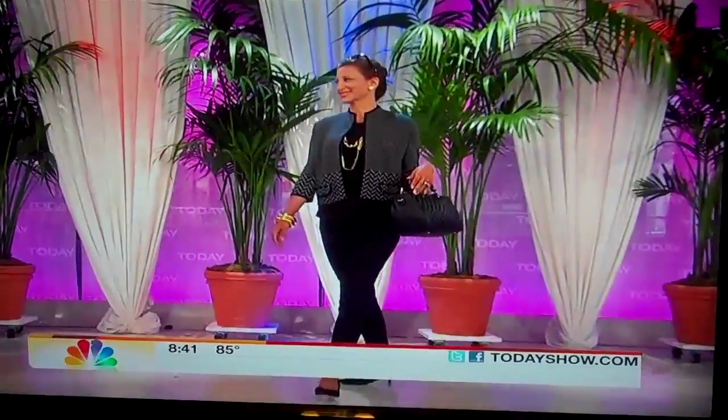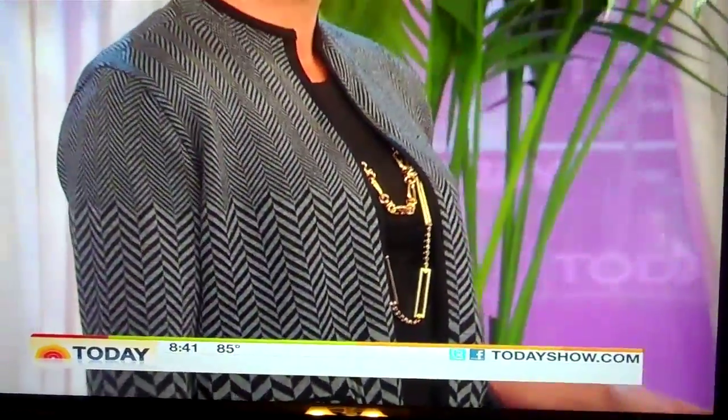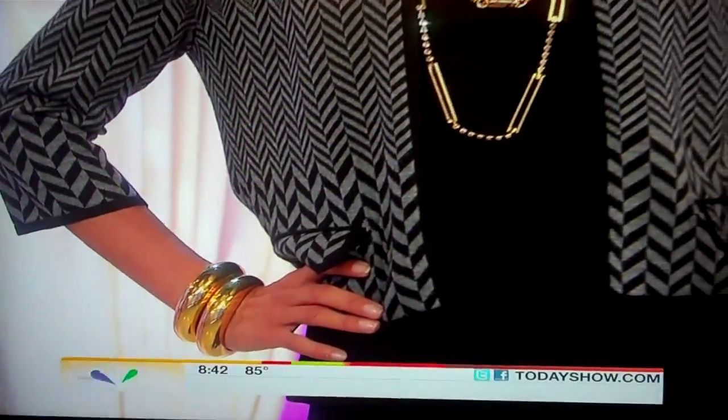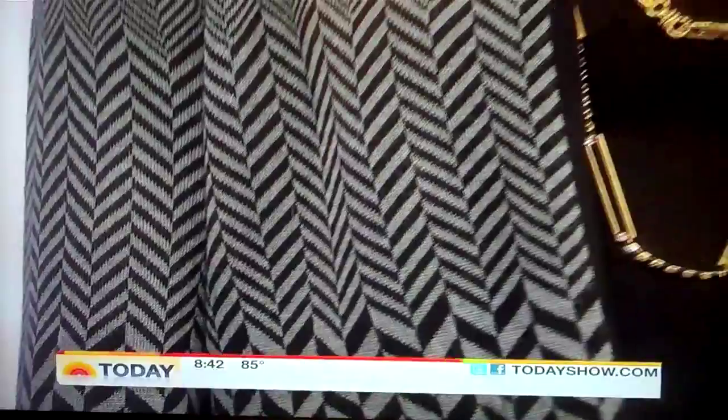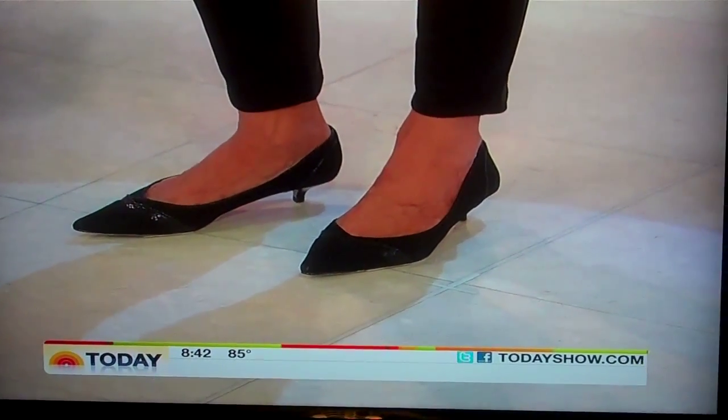Our next look is worn by Mary Ann. It's very Jackie O — still based on that early 60s inspiration. A lot of women think the Mad Men look can only be achieved with skirts or dresses, but you can do skinny pants — that is the pant for the season. If you don't have curves, with a narrower shoulder or smaller bust, a swing cardigan and look at the peplum on this Ann Taylor top — that gives you the illusion of a hip and a little curve where you don't have any. Peplum is the trim around the hem of the top, giving you a bit more volume. Easy to wear for day or weekend, the knit is a nice flat knit, easy to pack and travel. Again, a pointy shoe with a kitten heel — this is a very short heel, and it's the new style for fall. It's not about the sky-high platform anymore.